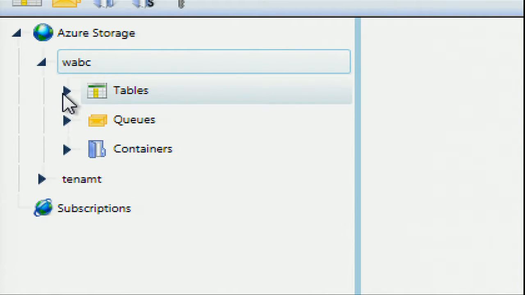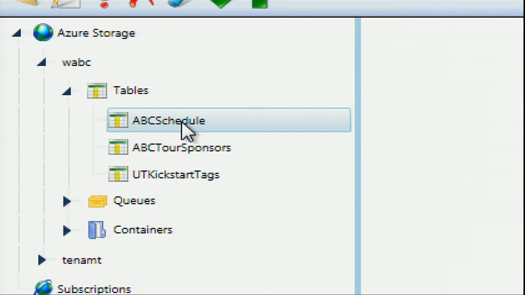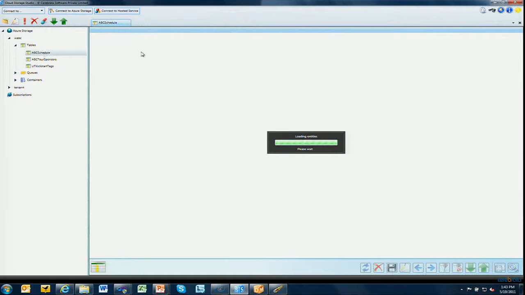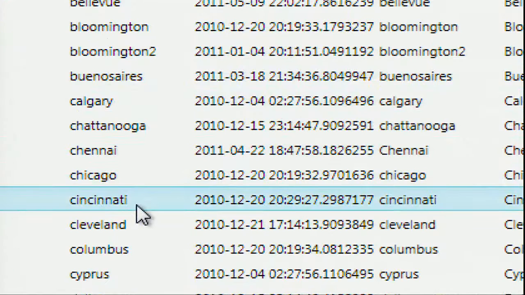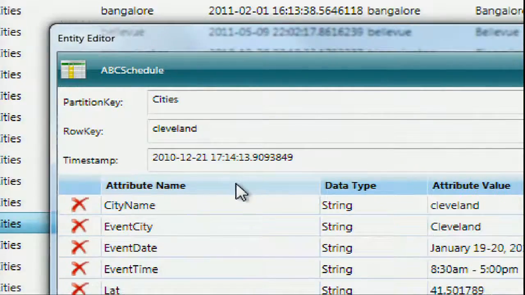So I have all that stored in a table, so I can open up my list of tables. I have one called the Azure Bootcamp Schedule. I can open up that, and it will load that table. Tables are basically spreadsheets on steroids. And I can see here we have one. Anyone from Cleveland? No? So there's one in Cleveland. We can load that up. I can edit it through this interface.